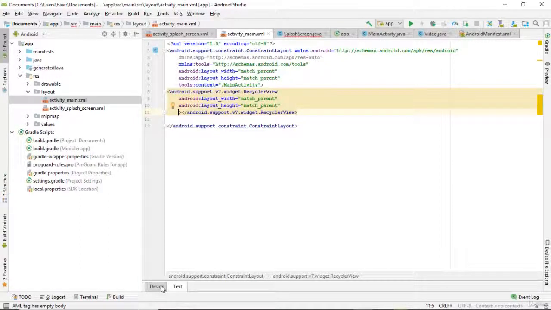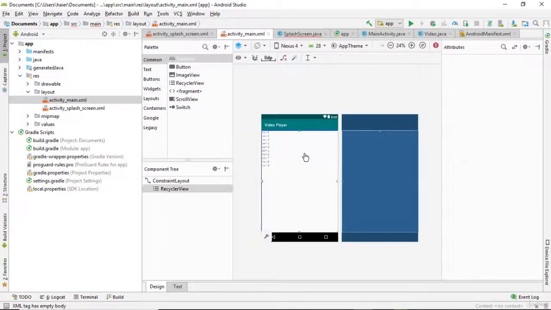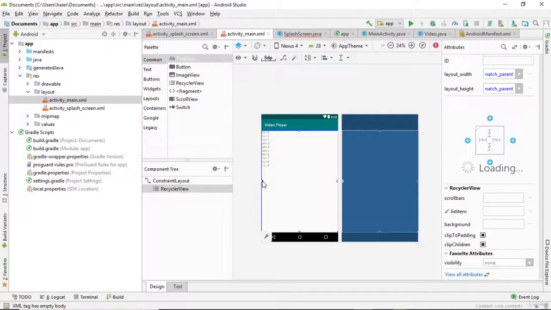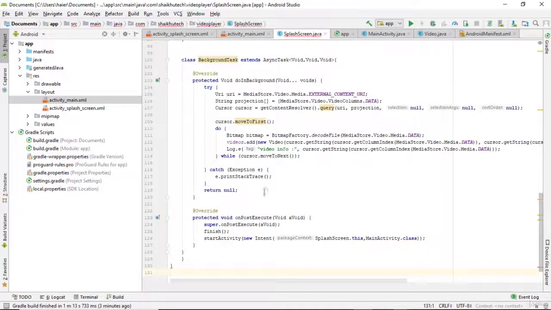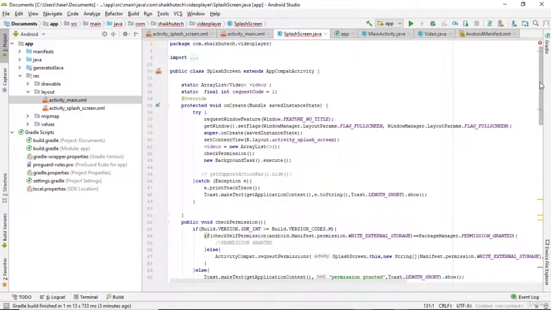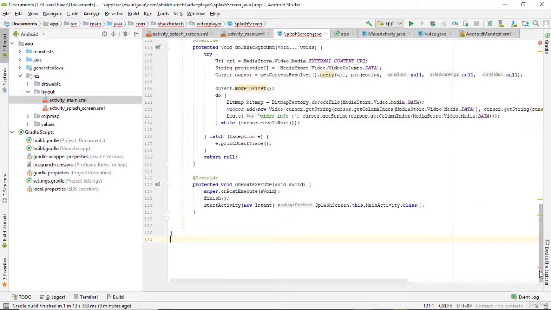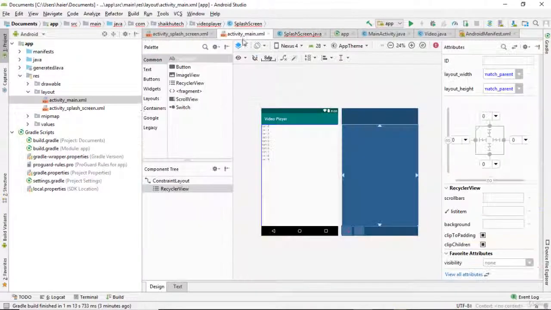How is it looking there? There we go. We have got it, and add its constraints all around. From here I'm just adding constraints all around. Perfect. There is no error, but it is showing some error. I'll check it later.